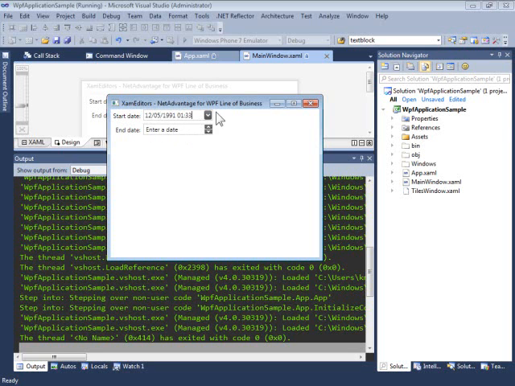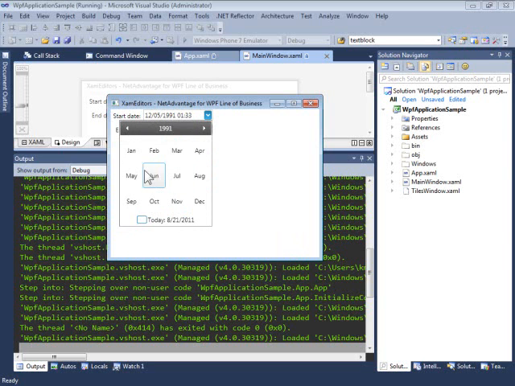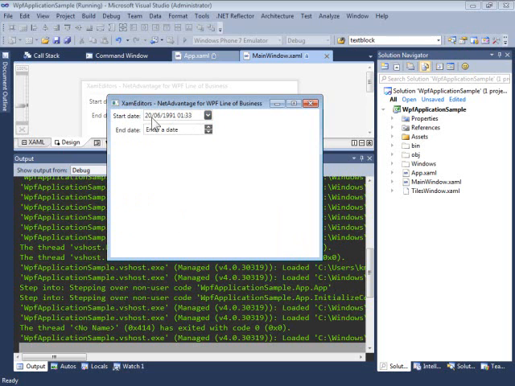This particular XamDateTimeEditor also allows the user to drop down a calendar control and to select from a calendar the date that will be used. On the other hand, the XamDateTimeEditor below it is only set up to enter a date.